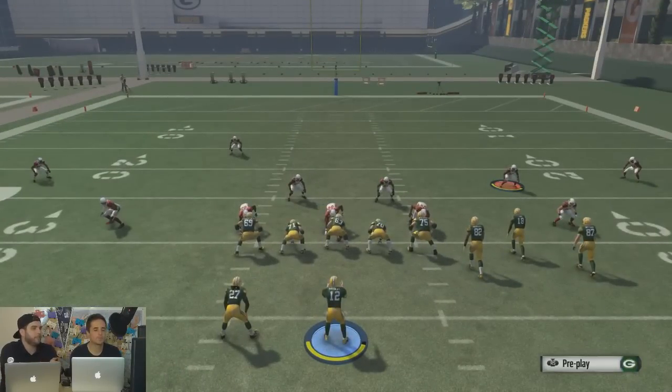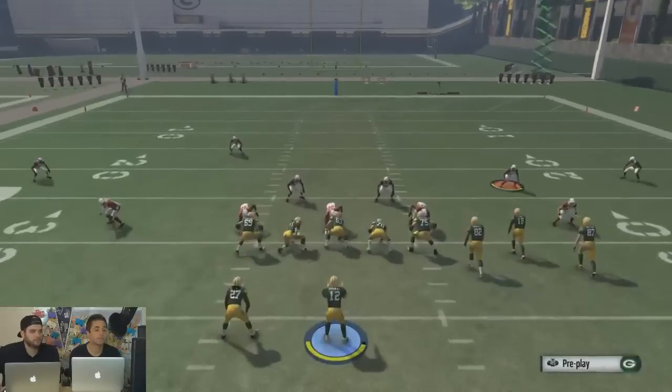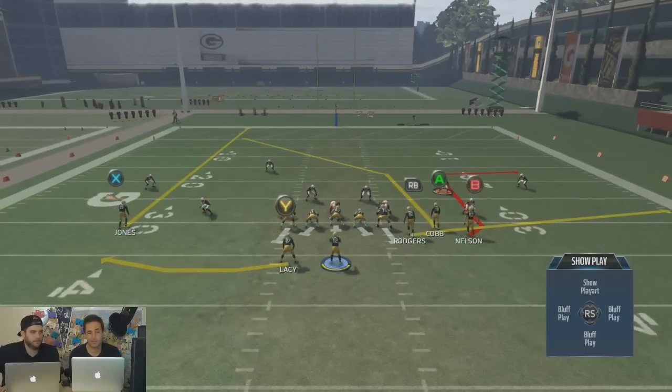Yeah, so you could drop a zone over there. Also, you got to look at the formation. Absolutely, that was going to be the next caveat. What routes go to the flat here? Basically nothing except Rodgers on a flat route, and you're probably going to let him throw that.